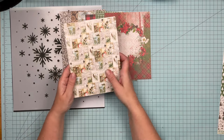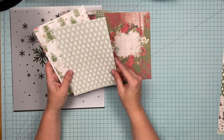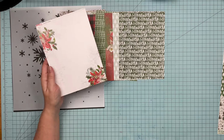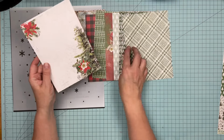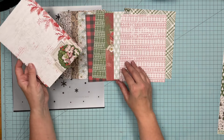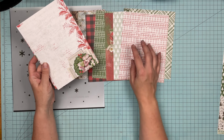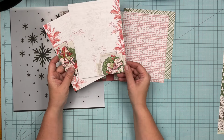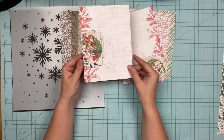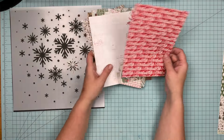The newsprint, oh, I have it upside down. The newsprint and Christmas images, and then trees on one side, a different kind of tree, and green fa la la's, poinsettias, a green plaid. There's a sleigh and florals, and then the kind of Nordic sweater pattern in red and white instead of the green and white. We have that beauty, and then trees and village. We got old Santa Claus himself, and then a red fa la la la la, right?